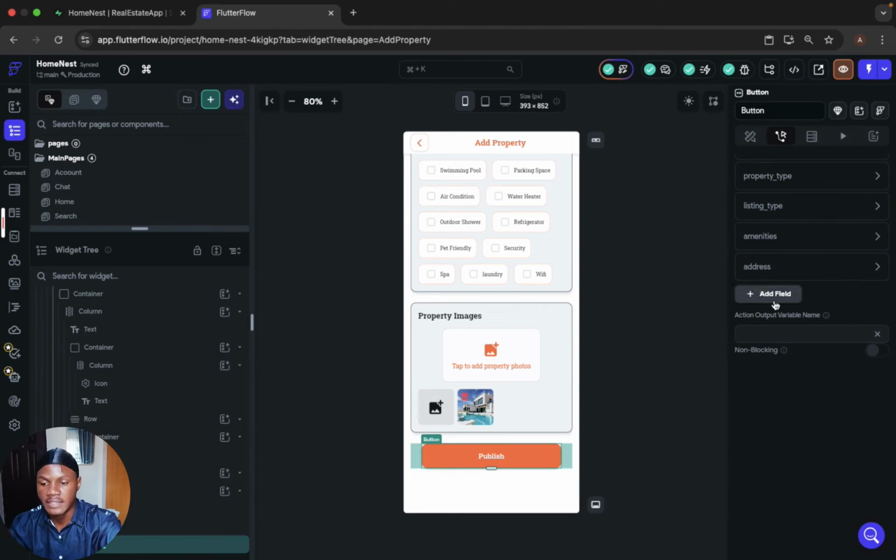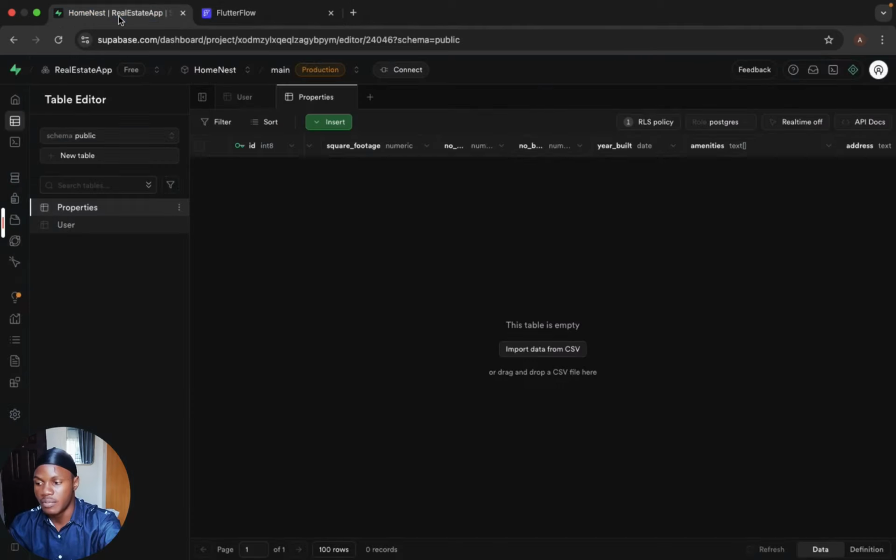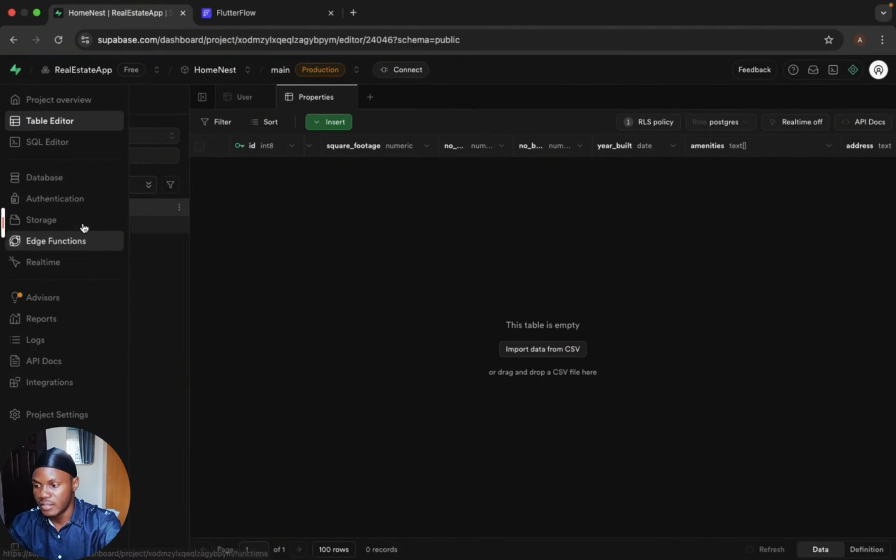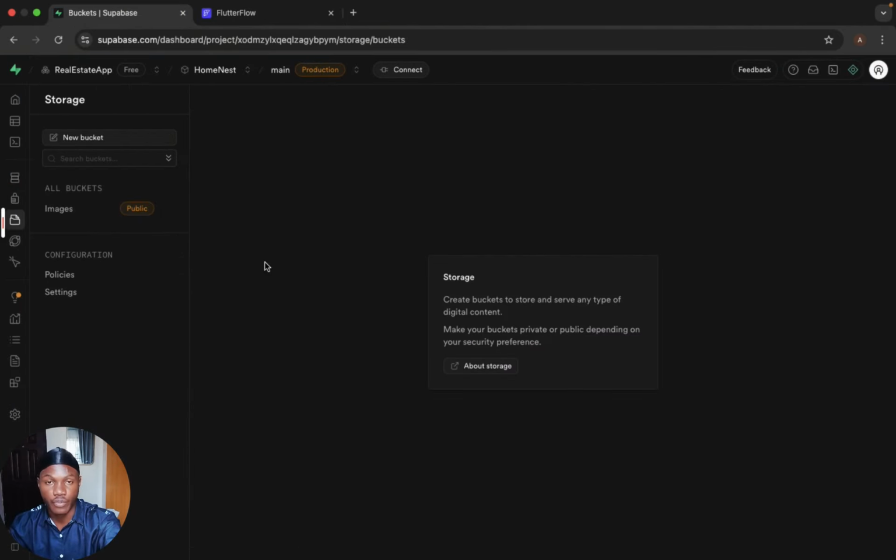So what we are going to be adding next to our feed is the images to our Supabase and then create a storage. If you are following this tutorial, you will know we have done this the other time, how to create Supabase storage in the previous video. I think that should be the third video of this series, whereby users were able to set up their profile image. So for the sake of this video, we are going to do the same thing for those people who haven't watched the video.